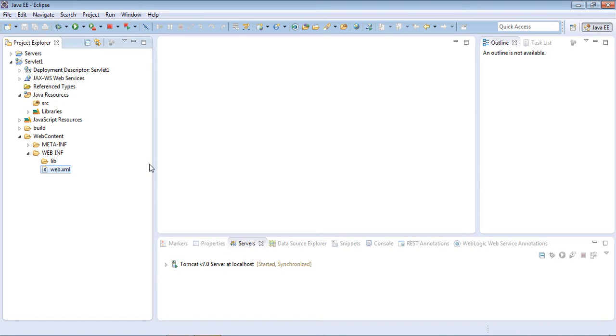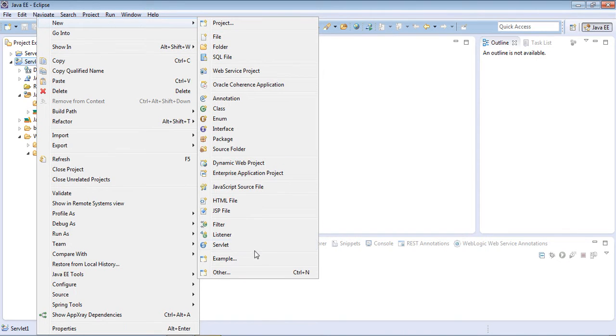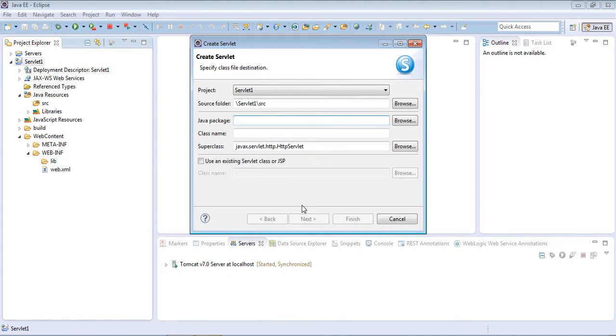Now I am going to create a new servlet by right clicking the project name, new servlet. Now I'm giving a package name.